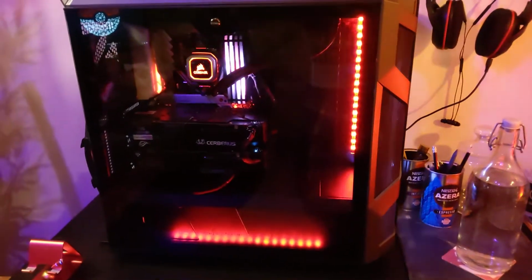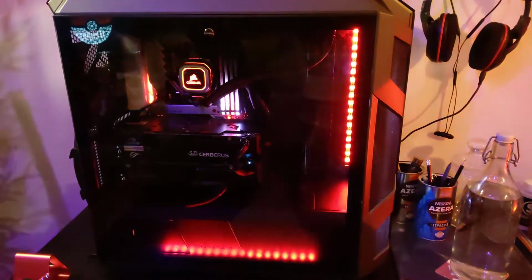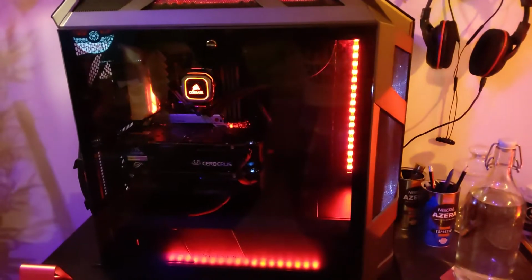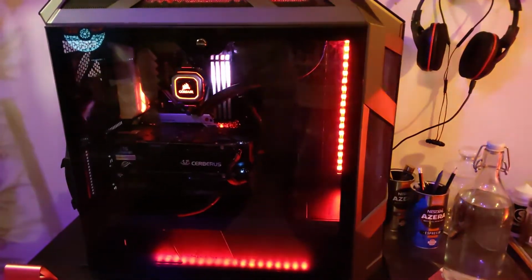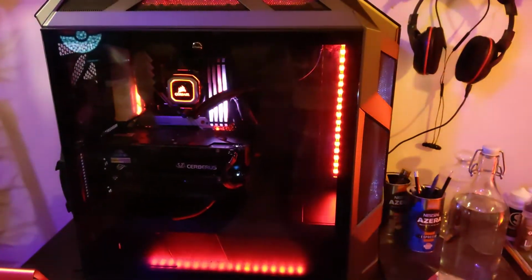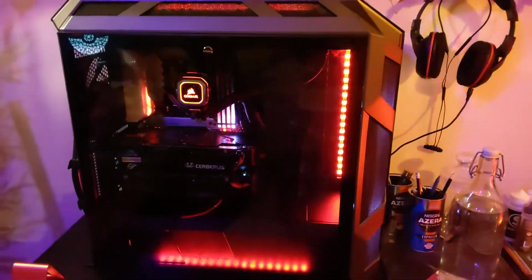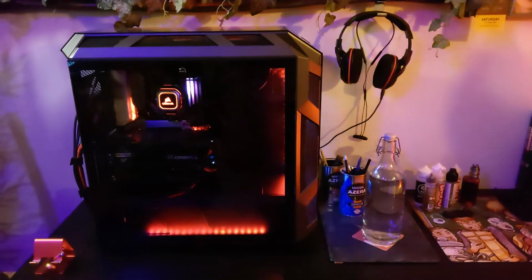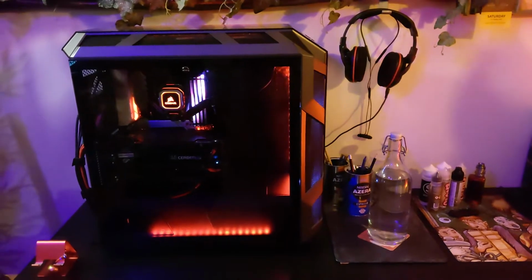We've got an M.2 drive purely for supporting Windows. We have got 3 other SSDs. We've got a dedicated Stream SSD purely for things related to streaming. We have got an SSD purely dedicated to Adobe Suite, and we have got another SSD purely dedicated for just everything else. That's a 2 terabyte SSD Barracuda drive.